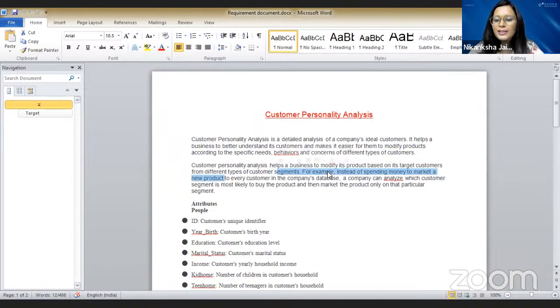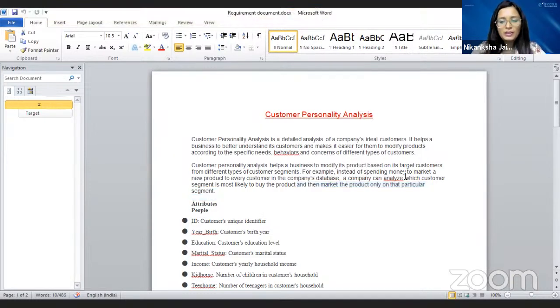For example, instead of spending money to market a new product to every customer in the company's data set, a company can analyze which customer segment is most likely to buy the product, and then market the product only on that particular segment. Got it?